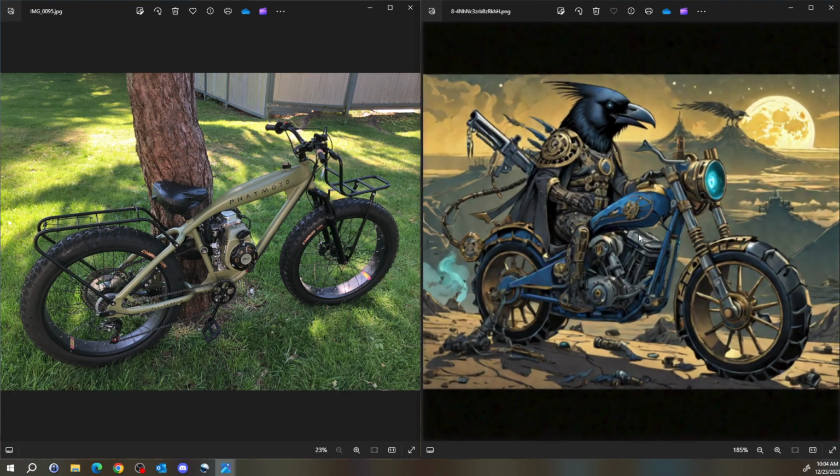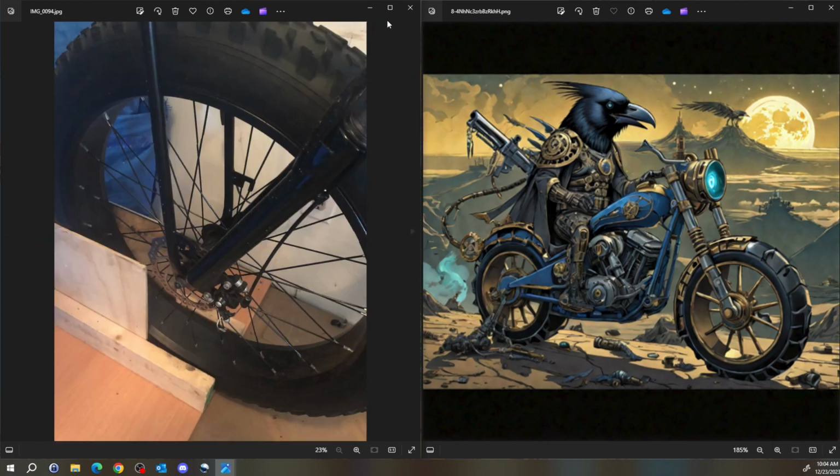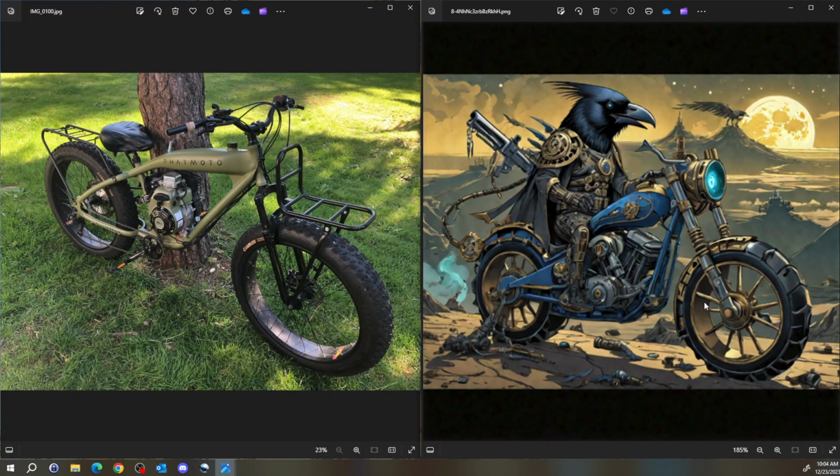This is another one that kind of looks the same, but it's more animated looking. It's based on this image right here. As you can see, it's being viewed from the front, and that's the back right there. Here the crow actually has a human body, and it looks like it's properly riding the bike.